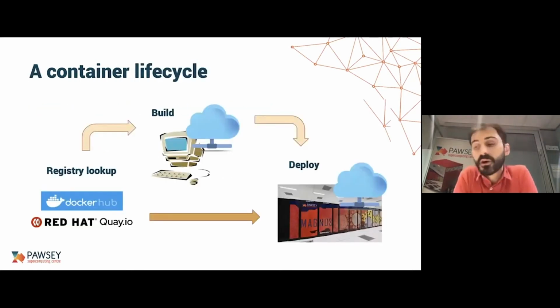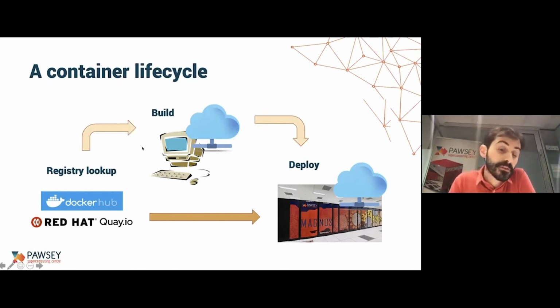So how do you normally use containers? The starting point often is some web registry, so some public repository, which you can find on the internet, that collects containers that were built by other people. And these are just a couple of examples, Docker Hub and Quay.io. If you look for your software there and you find it, well, all you need to do is literally to download it on your system and you're ready to go. And this happens, honestly, quite often in bioinformatics. We'll get back to this aspect later.